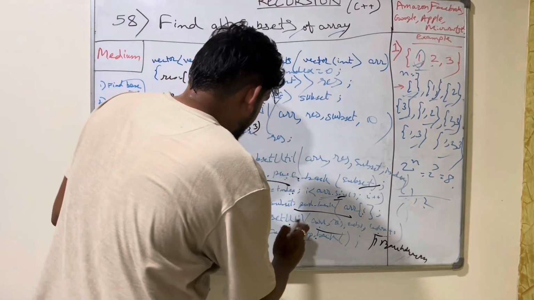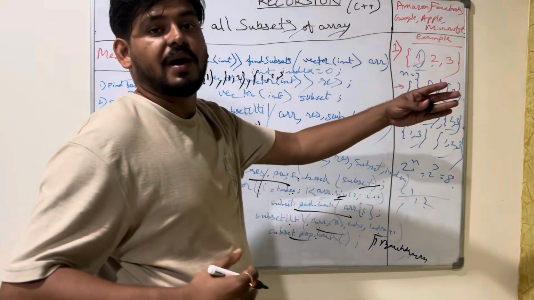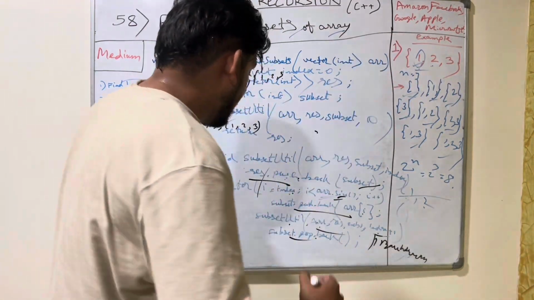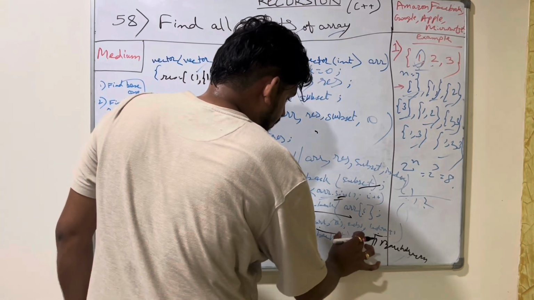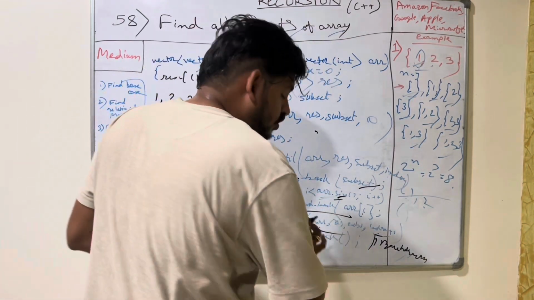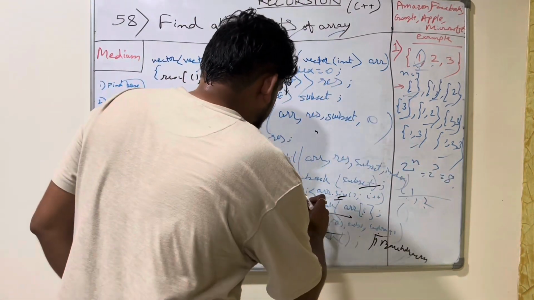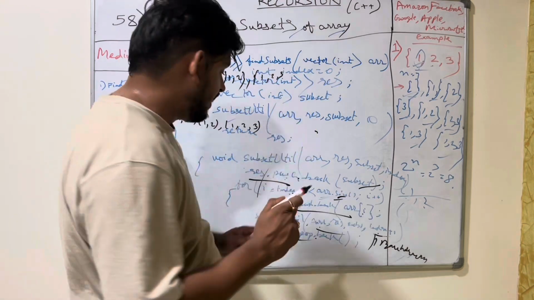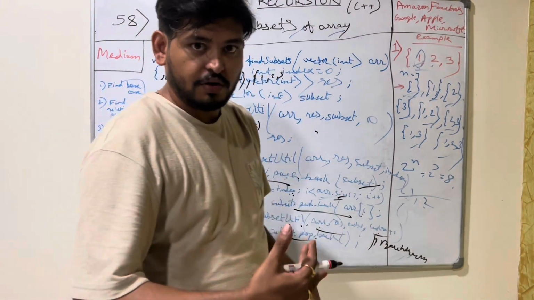And then, when this part is done, this result will go to the previous part, the function which called it. For 1, the result would be 1, 2, and again 2 will be popped out. So the result would be 1. But the loop is not completed actually, so again this loop will execute.